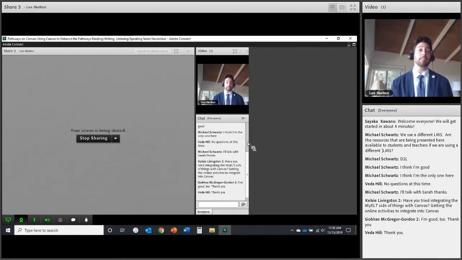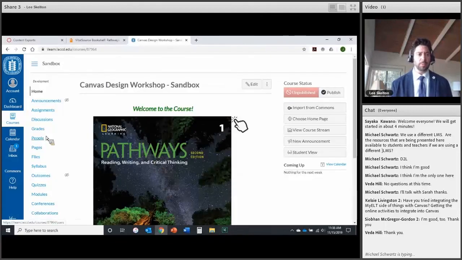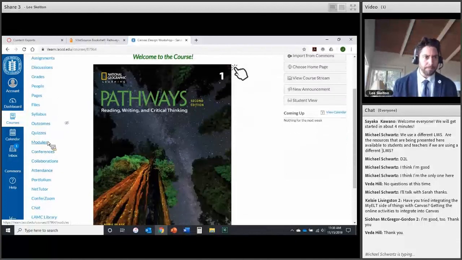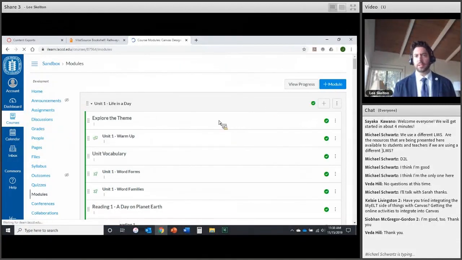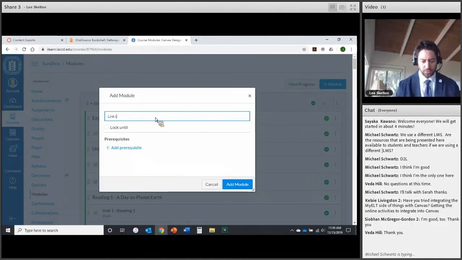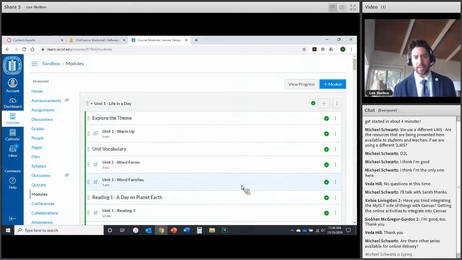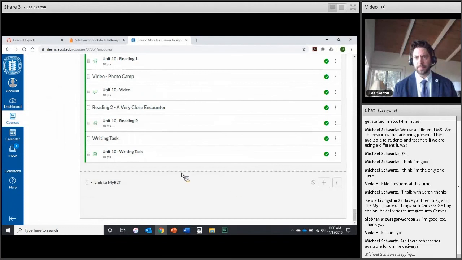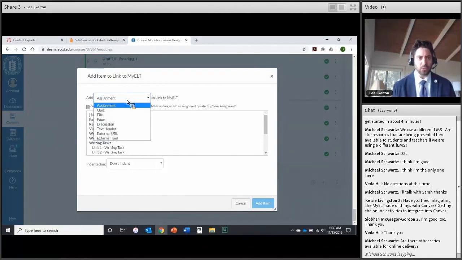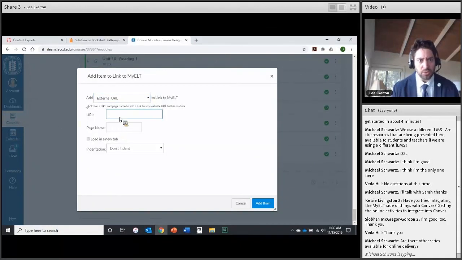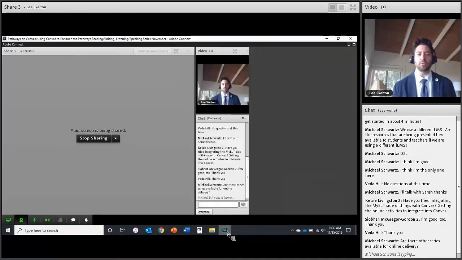So what we would recommend if you're using My ELT in addition to the Canvas project is simply linking My ELT to a Canvas module. So one way to do that would be to go into the modules. Here are the modules. And let's say, for example, we want the students to link to My ELT. So we just add that. Okay, it's probably going to be at the bottom. I can move it to the top if I wish. Then I'm going to add the actual content, which will be an external URL. And here's where we type the actual URL, My ELT, and then maybe name it as something, and then you'd add that item, and the students will be able to immediately link over to My ELT. So that's something that we could also help you set up and make available.